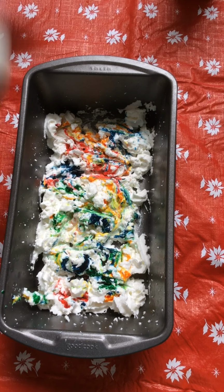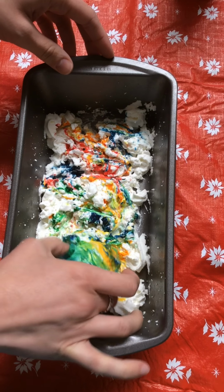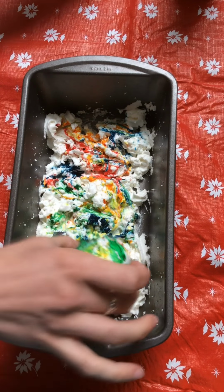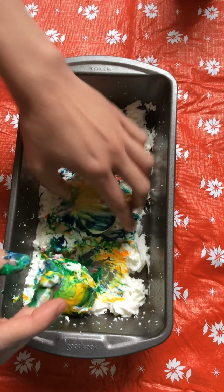Set those toothpicks aside, and now we can take our eggs and just kind of roll them in the dye and the food color and the whipped cream, and take them out. If you've got a paper towel, you can set them on for a few minutes, or you can just let them hang out in the bucket a little bit. So I'm going to swirl that around.